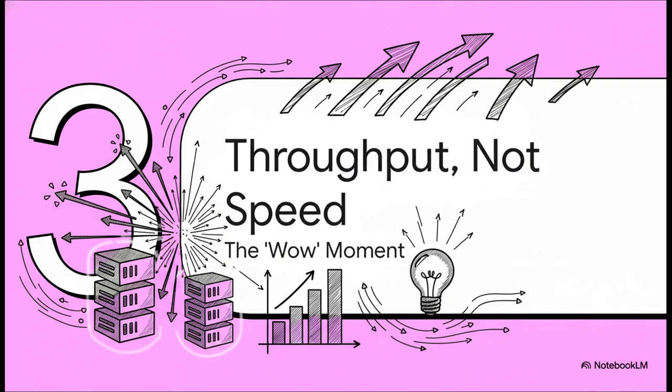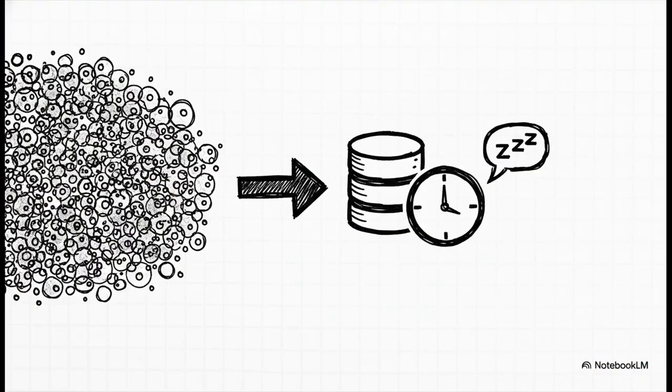So we're gonna look at a test that really shows off the insane difference in throughput on a typical server workload. So here's the setup. We need to run 10,000 tasks. Each one of these tasks is gonna pretend to be a network call, like talking to a database or an API, but just sleeping for 12 seconds. This is your classic I/O-bound workload, where threads are just sitting around waiting most of the time.